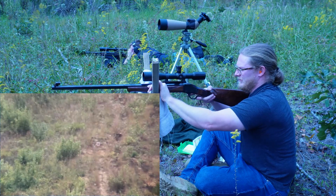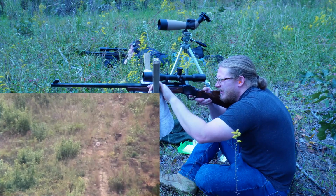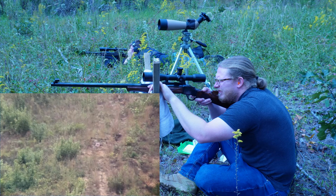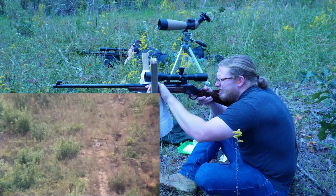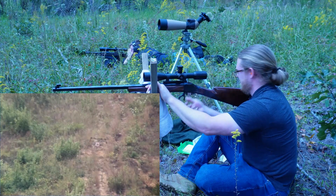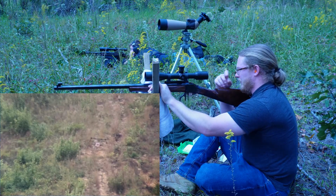Can you see it? Barely. I got it now that the sun is not out. Just low. Huh? Just low. So that's 9 mils of holdover in the scope. 18.4 dialed up.